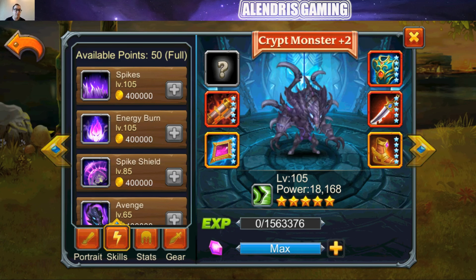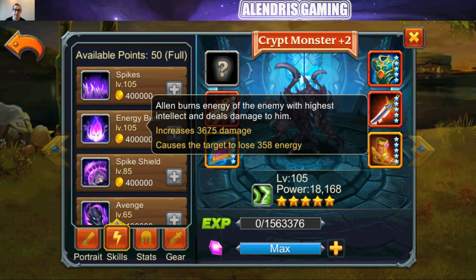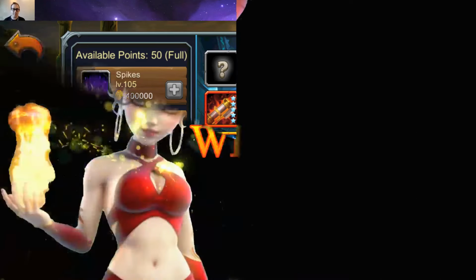Second point, it is crowd control. He has his ultimate stunning every enemy in front of him and dealing some interesting damage, and his second skill, energy burn, which is delaying some heroes' ultimate, but be careful with this skill, because he will focus the hero with the highest intellect, and for example against a Master Mage team, it's Master Mage, so this skill doesn't have so much utility in some conditions. Let's now discover his weaknesses.